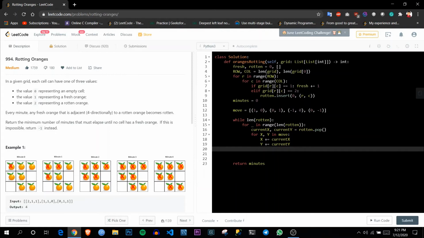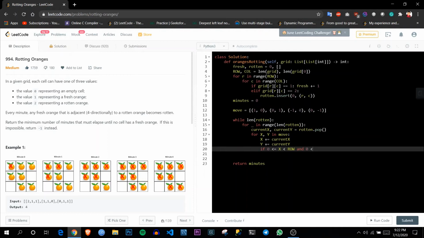After that we got these two positions. Now we have to check if we are going outside bounds or not. For that purpose, we will do an if condition like this: if the current x is less than our row and greater than or equal to 0, and same as x, we have to check y also.